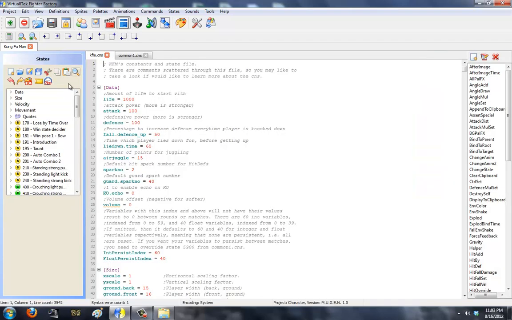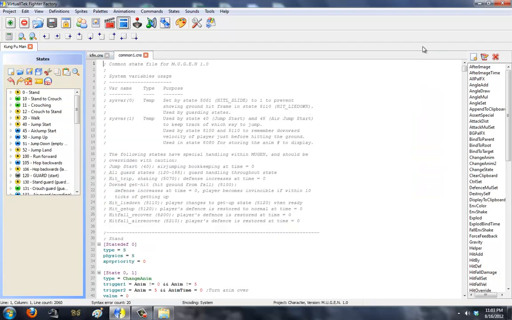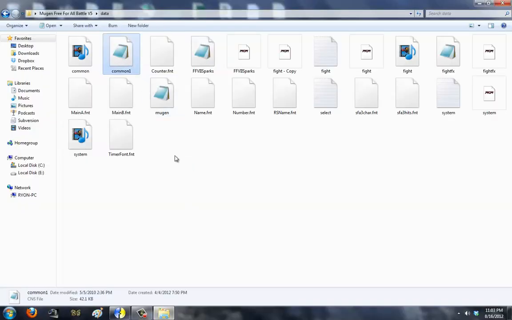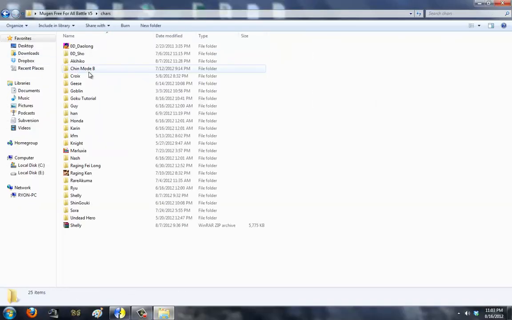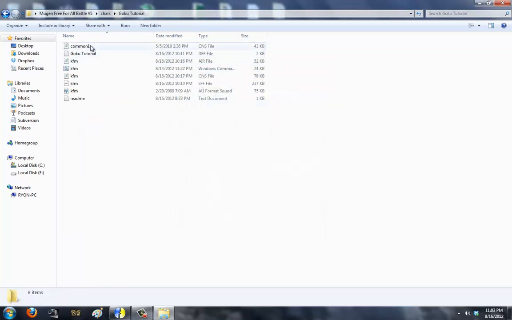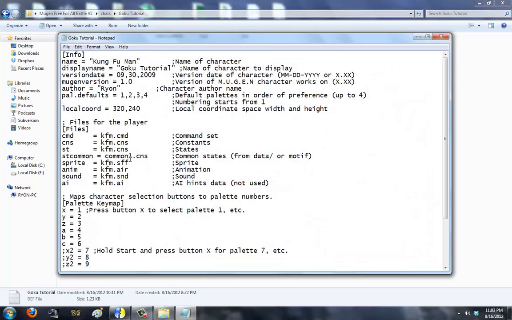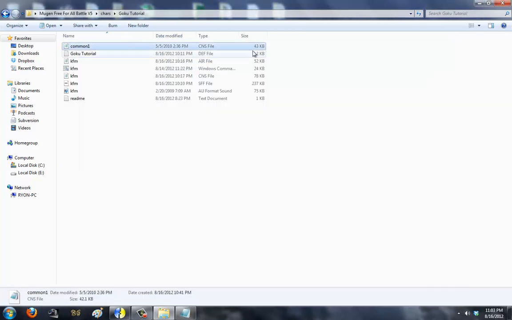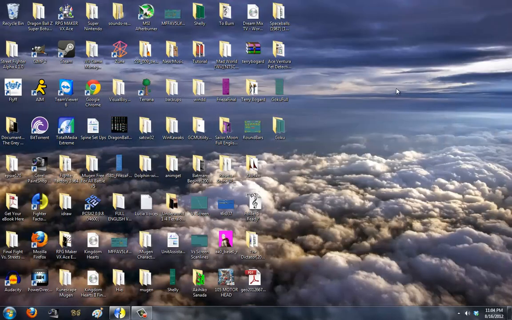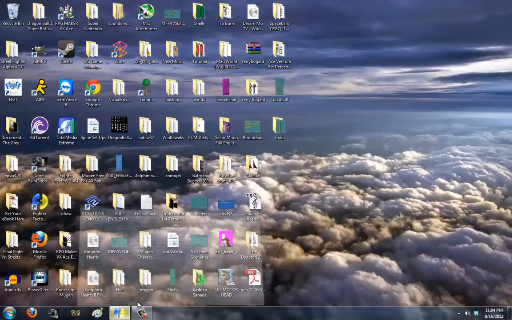Now, in the common states, you need to copy the common1 file from your data folder, like that. Just copy it, bring it to your characters folder, and paste it. And that's that. The definition file will read the common1 in the characters folder first, and if it's not in the characters folder, it's going to read it from the data folder. And if you're doing a transformation, it has to be in the characters folder. Never cut it from the data folder, always copy it.